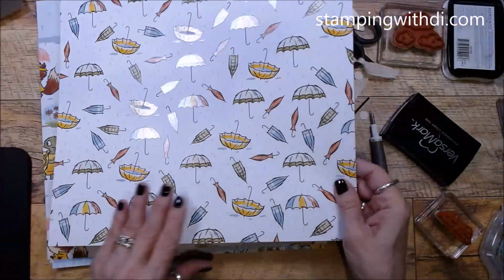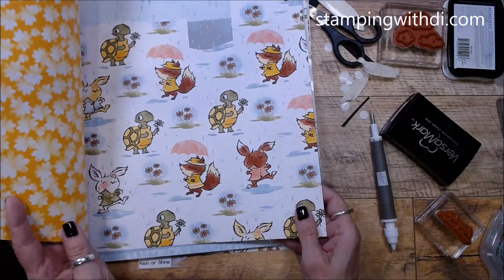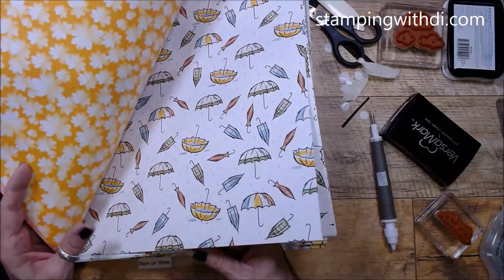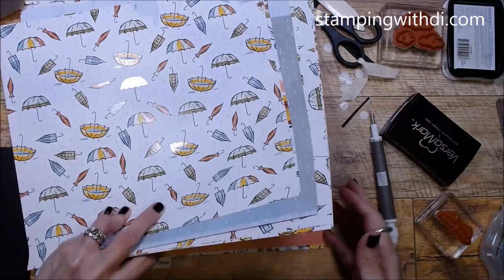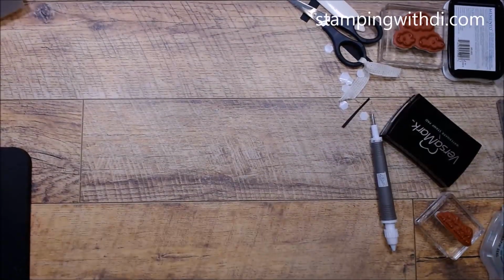So we've got some cute umbrellas, some little daisies. We've got our cute little critters, some raindrops, some more raindrops. This is a fun pack of paper. So like I said, this is several packs. Here's some more fun little critters. But anyways, I'm going to use this DSP.